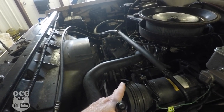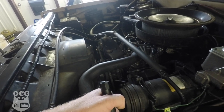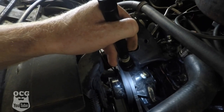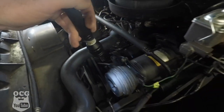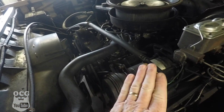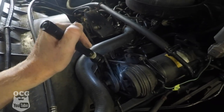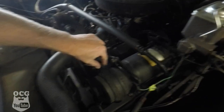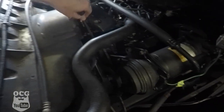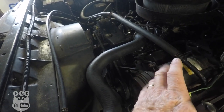Rather than remove all three belts — the alternator belt runs out front, the power steering runs in the middle, and the AC runs in the back — what I did was just loosen the adjustments on the front and back of the AC pump, push it forward, and then do the same thing on the power steering pump. Both belts are loose so they shouldn't be spinning anything. We're going to try that and see how we make out.